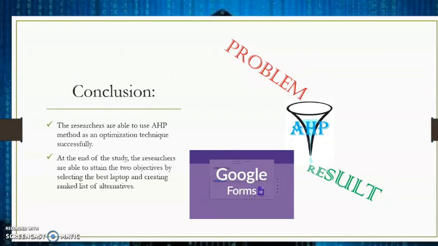The problem of our journal paper is how to choose your preferred laptop specification used for online classes. We used the AHP method for this study to solve it, and we conducted a survey for engineering students only using Google Forms. The results came from judging criteria and alternatives, solving mathematical matrices, and comparing each alternative to one another. We achieved a consistent and reasonable answer by following the restrictions and algorithms of AHP.